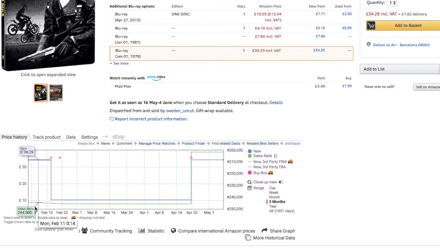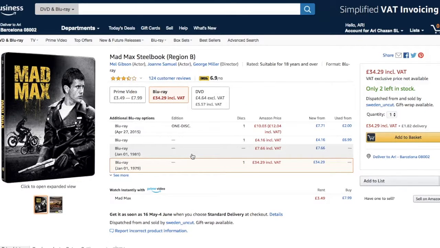So you look at this graph, this is dead completely. You see no movement on the sales rank. The sales rank jumped once, which means that maybe there was one sale, because who buys Mad Max on Blu-ray, right?